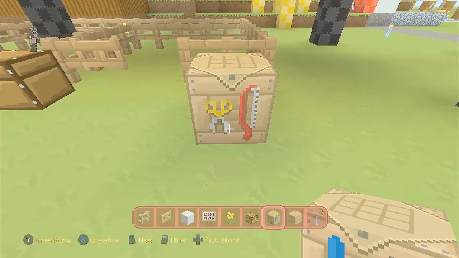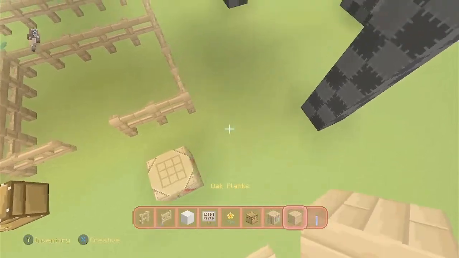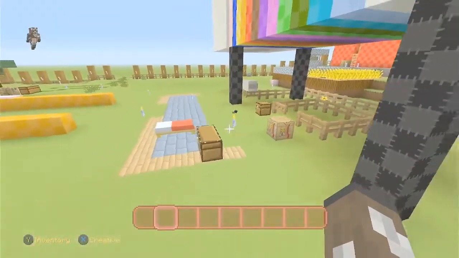I know, that's pretty random. But then, wait for this. You've got an oak plank. Go to the second fence, skip 2 blocks. It's just right there. I know, it's random, it's weird, it's crazy.